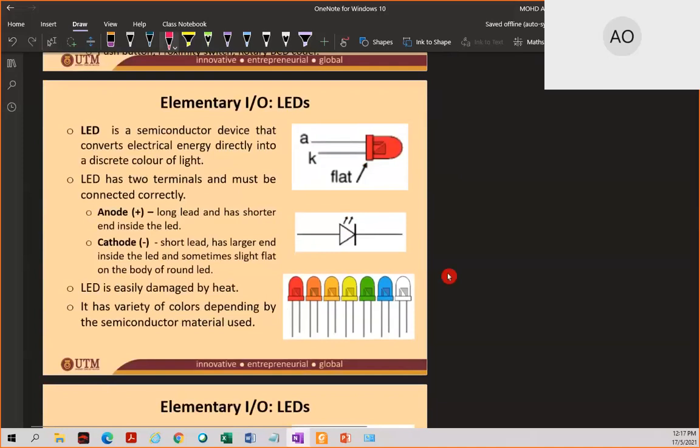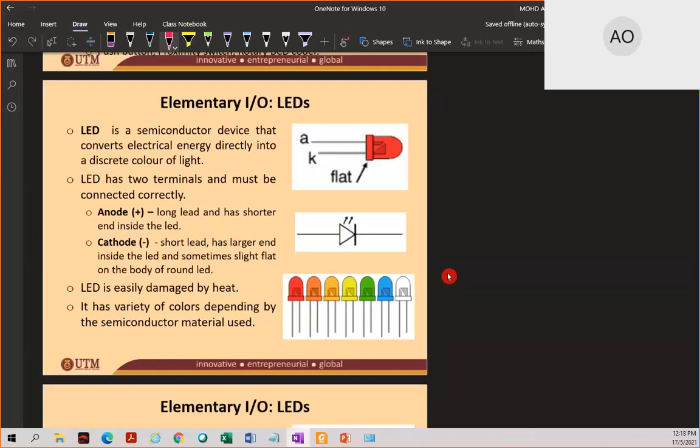This is a semiconductor device that converts electrical energy into light of a certain color. The LED has two terminals: one is the anode, the positive terminal, and the other is the cathode, the negative terminal. How do we identify which is the anode and which is the cathode? For the anode, the positive terminal, look at the long leg.